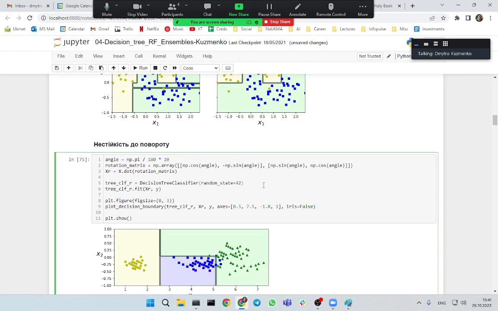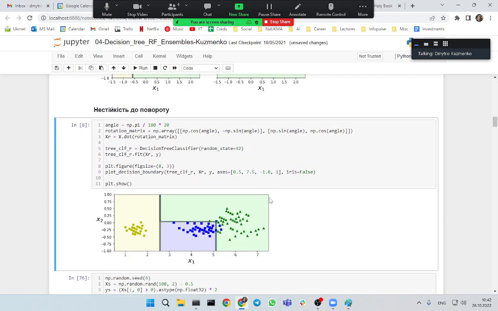What is this? Rotation problems. Okay, so angle, pi over. We make a rotation matrix, apply the dot product with the rotation matrix, X rotated, and we have this model, just the same model that tries to predict unrotated data, and we plot the decision boundary, and it's not that resilient to it, as you can see.